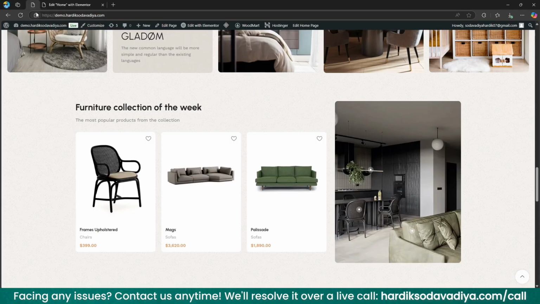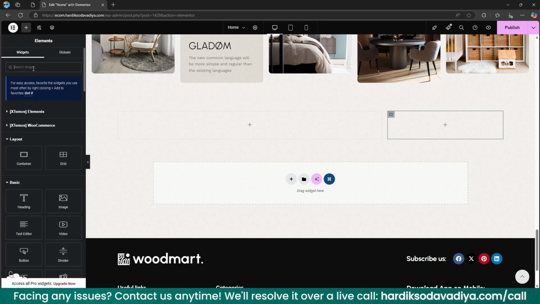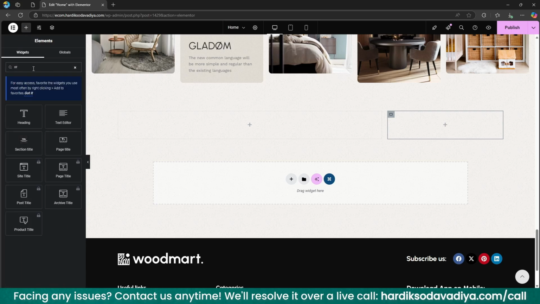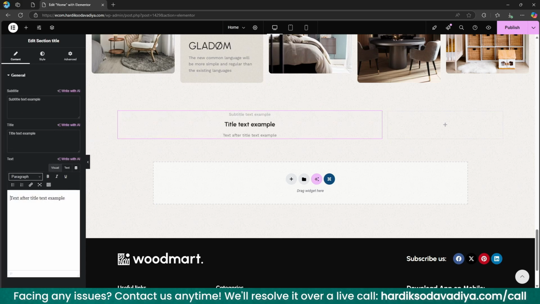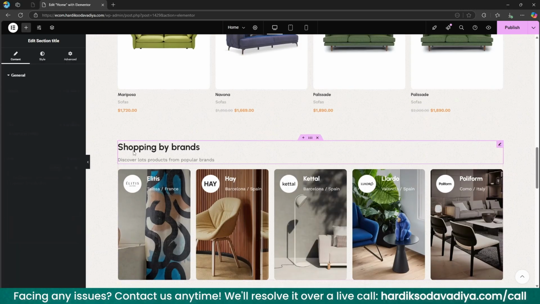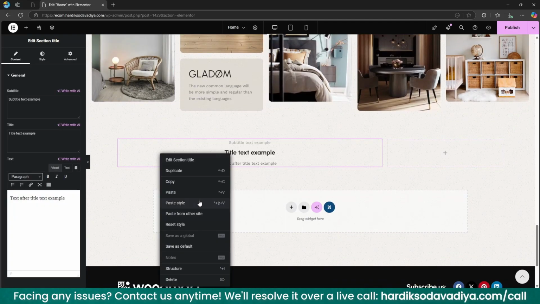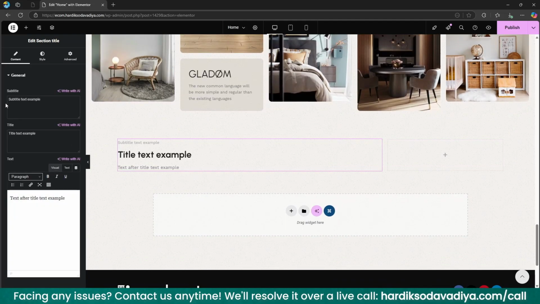Great. Now at this part, first of all, we will build the left section. It has a title, so we will search for title. Now we can quickly fix the title position. We will copy this from this one and paste the style. We don't need any subtitle here.